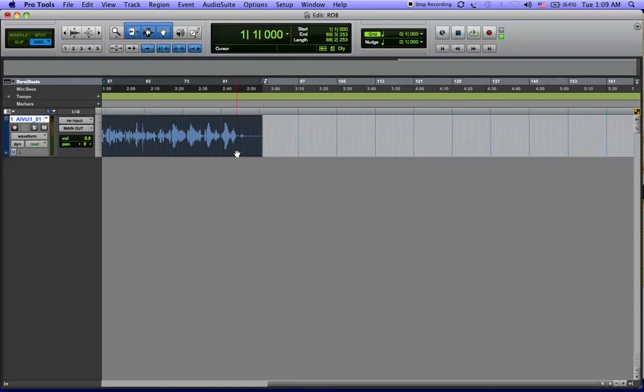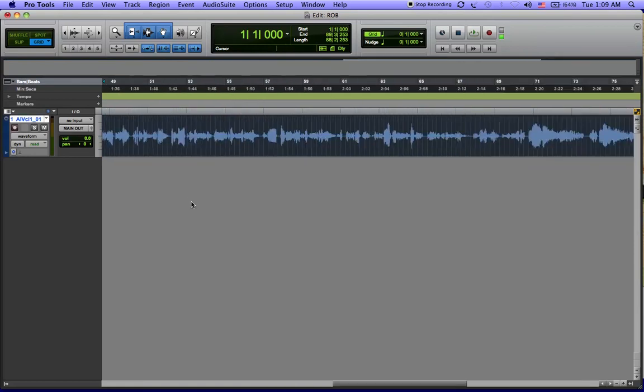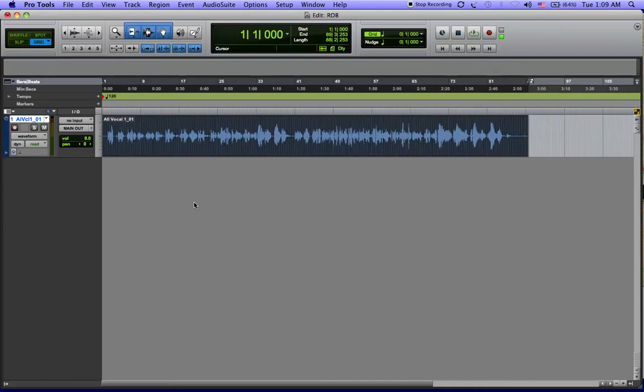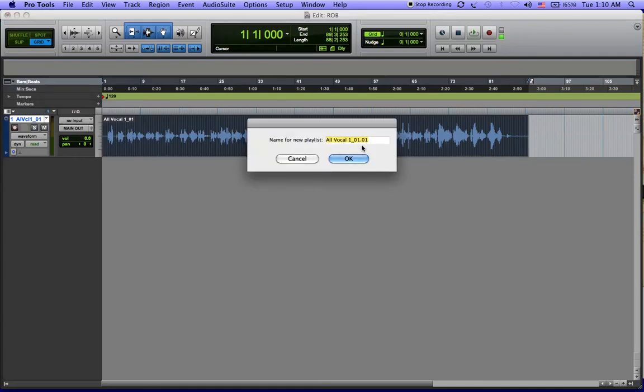Okay. Now, if I click right beside the name, there's a little drop down arrow that says playlist selector. You click here. Let's say we just recorded this, and that's one take. We want to do another take. We click right here in the drop down and say new. And then it asks us what we want to name it, and it actually puts a .01 on the end of it. We're going to leave that there for now.